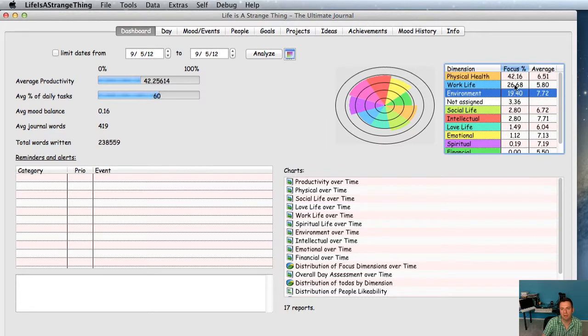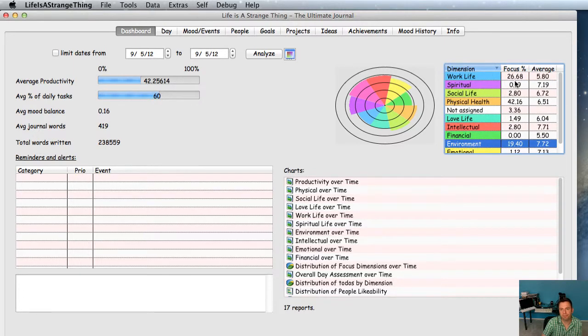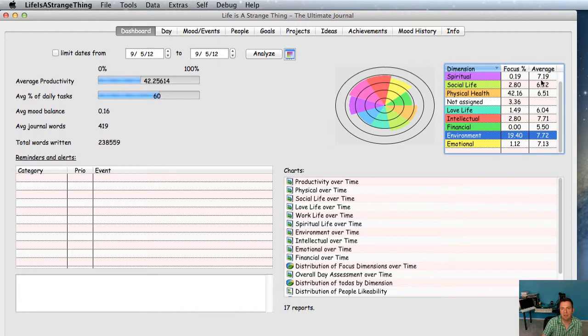You can of course also sort this here, right? And then as I'm going through, I can also see for each of these dimensions here, for example, on environment, the average over all the 570 records that are in there is 7.72, with 10 being the highest. And then here it shows you a graphical representation, so the further these wedges go out to the outer edge, which is 10, the better.